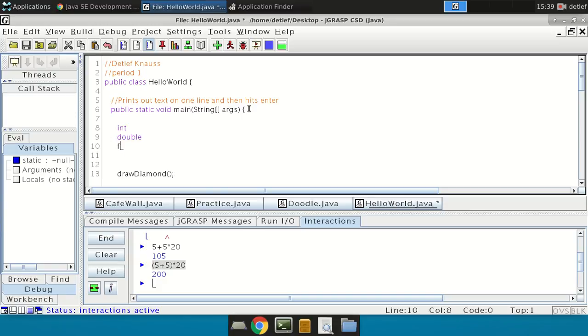Float is there, but that's why they call it a double, because it's 2 times the floating point. The final, or not the final one, next we have, what is it called?